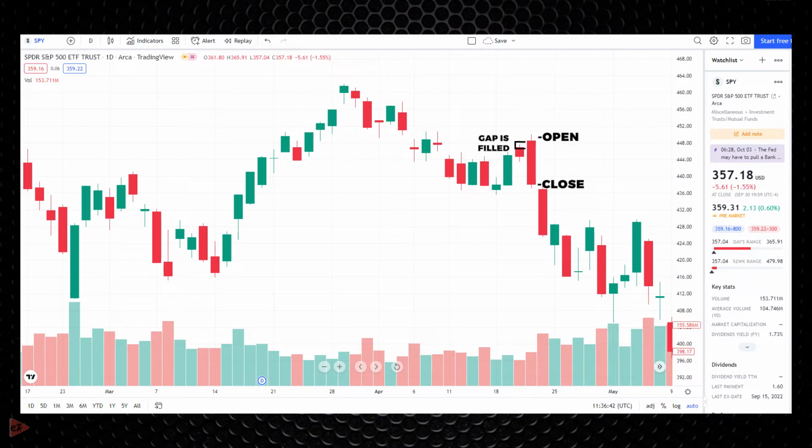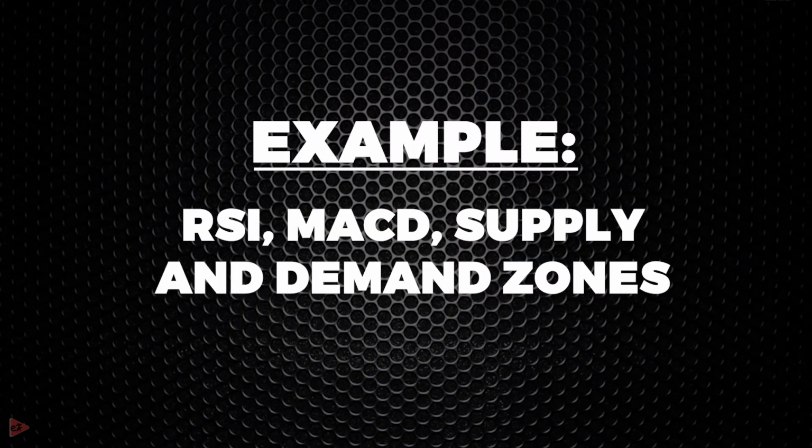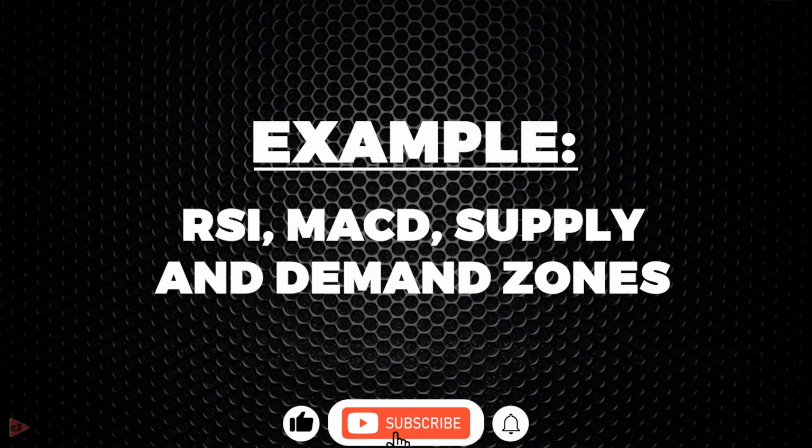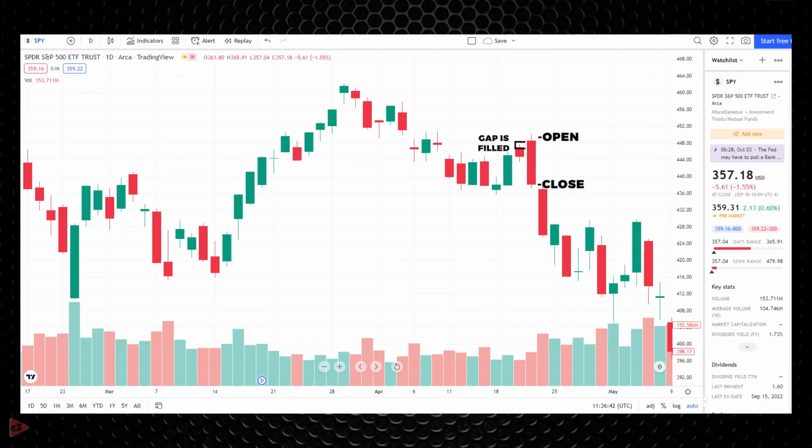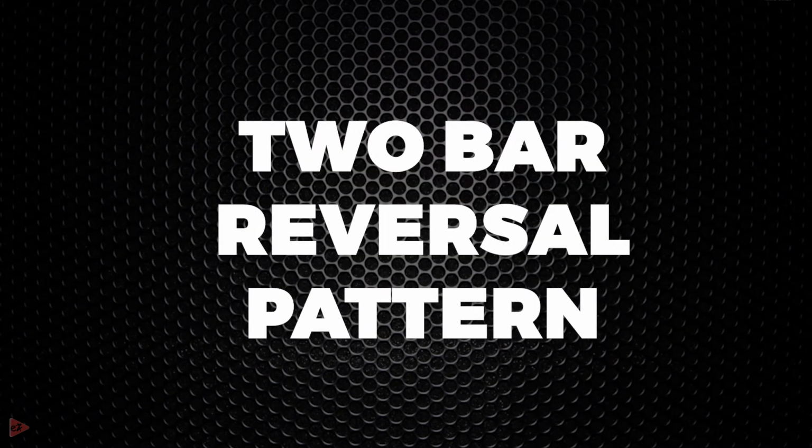So as with anything else in technical analysis, things are never black and white, and it's always best practice to use multiple indicators in conjunction with one another in order to have the best odds of succeeding on your side. So now that we saw the 1-bar reversal pattern, I also want to take a moment to talk about the 2-bar reversal pattern, which is quite similar except for a few key differences.